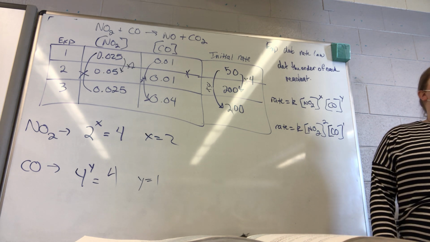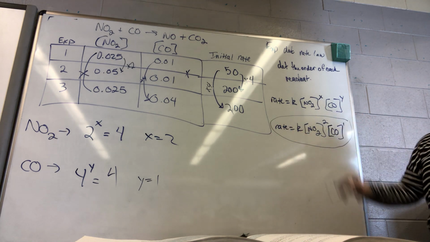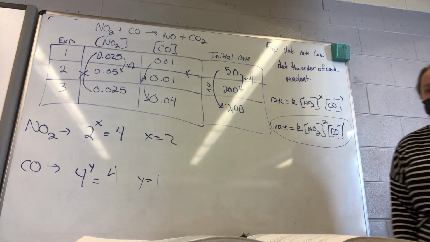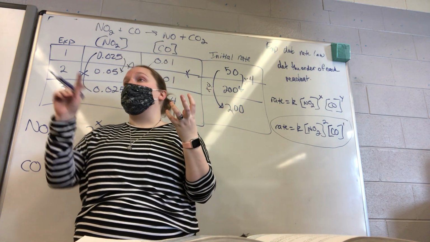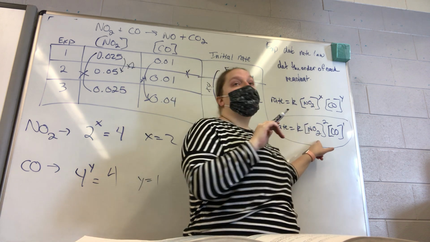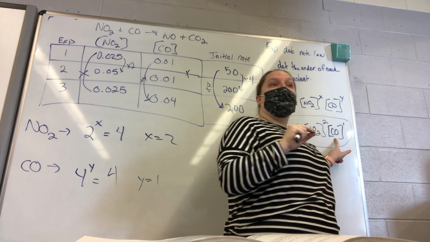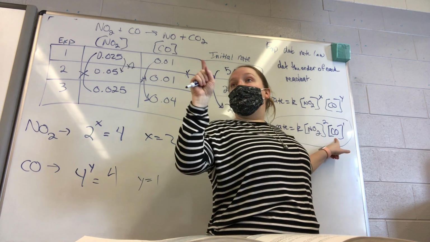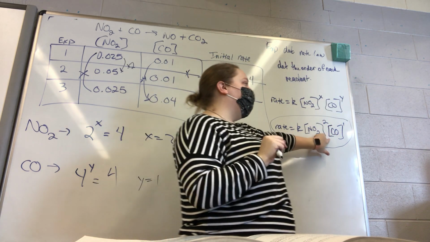And then the rate order, you plug in those values. So is that a third order reaction? Right, so now I can ask you questions about this. First thing I can ask you, what is the order with respect to NO2? Second. 2. What is the order with respect to carbon monoxide? 1. What's the overall order of the reaction? Third order. 3. You add them together.